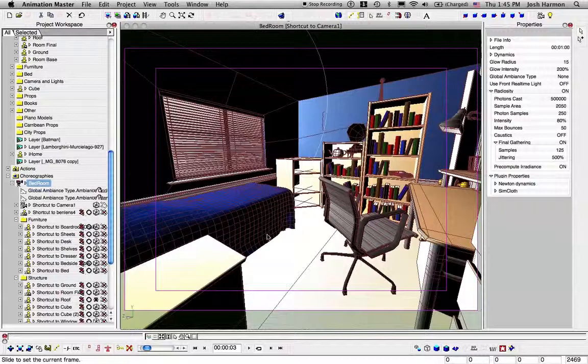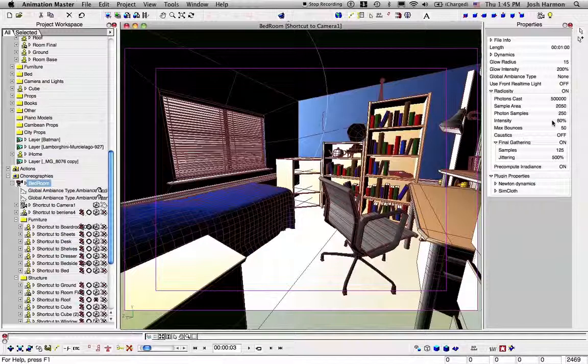It's very simple. Going back here, I have the intensity at 80%, which is sort of like I found the right balance between indirect lighting, because what it's really doing is calculating the bounce light as the light comes through and bounces around, and so it gives that sort of fill, and that's the intensity of that, which I call the shutter speed, because the higher the intensity, it's more like you open the shutter longer on a camera.